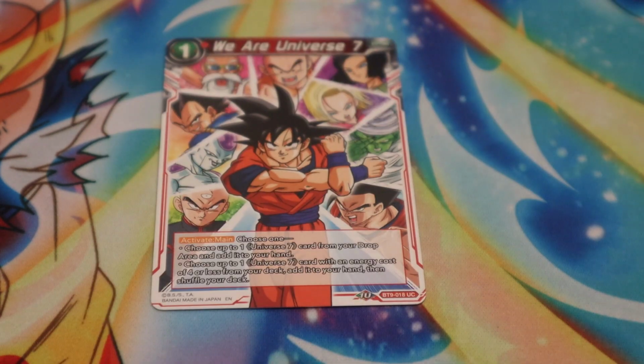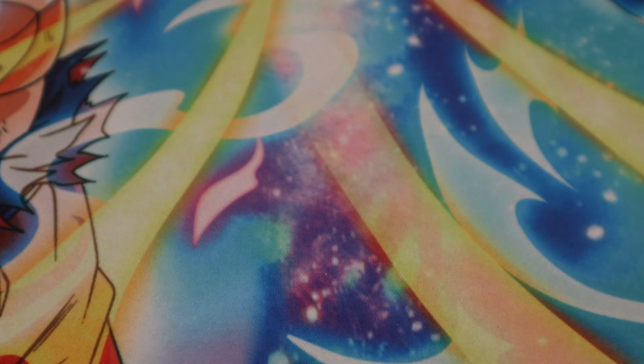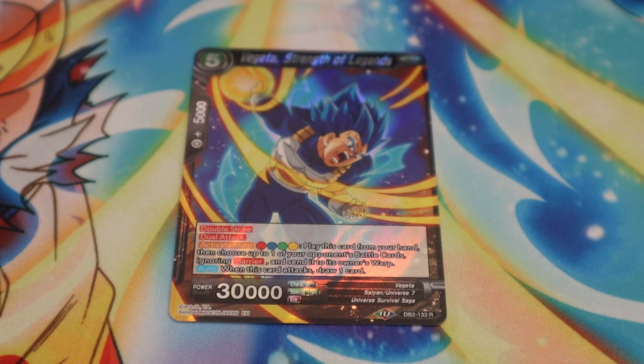Cards to consider. We Are Universe 7. It's another searcher. Red count, if you need to fix that. If you have the money, if you got the Victory Strike engine, if you want to run that, something like Goku Hopa Universe 7 is really good to go into. And then you get the 5-drop Goku that you evolve over. You could pick your Goku. This Vegeta is also really good.